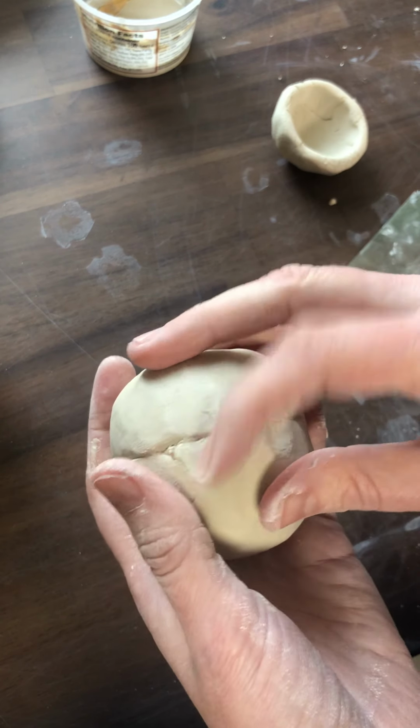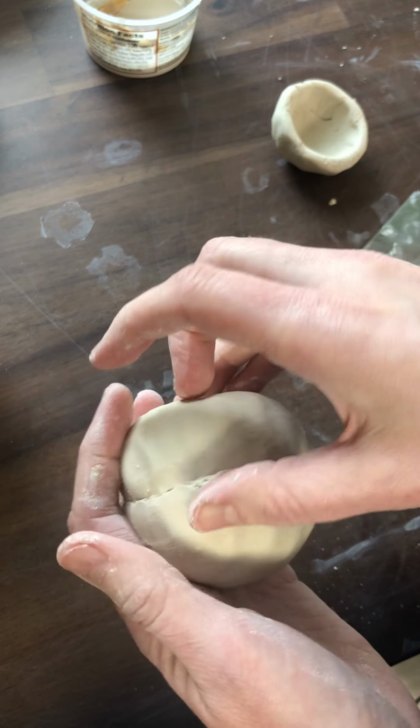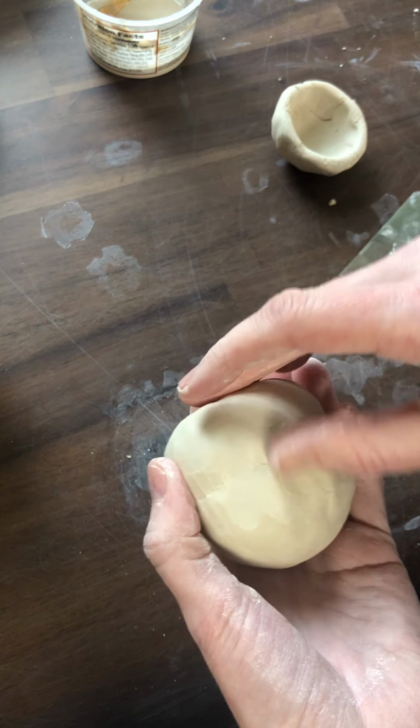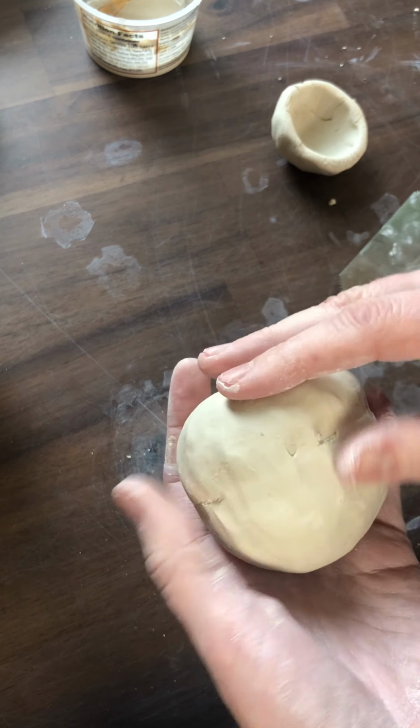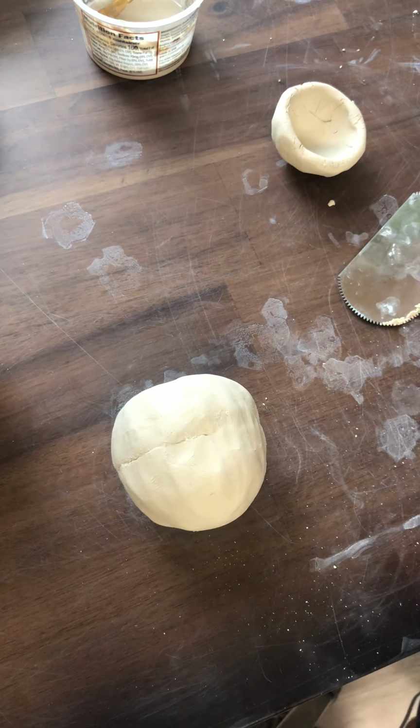If one of your pieces is getting a little dry, it may not squish quite as well. I think I've actually got a little bit of that problem going here. So you can either squish it across, or another thing you can do is you can make yourself a patch.